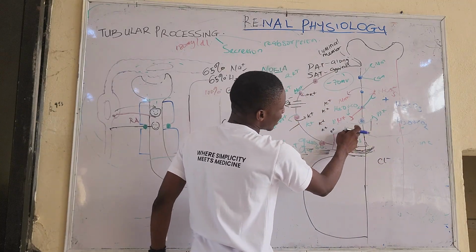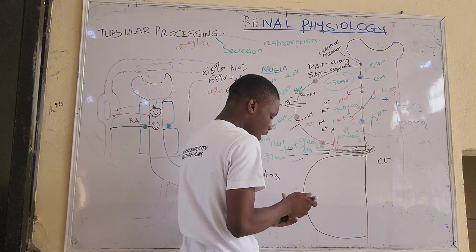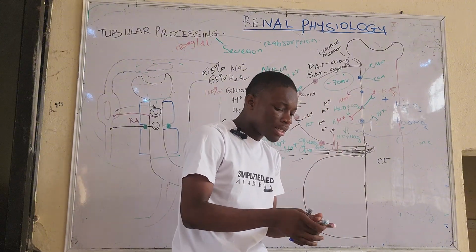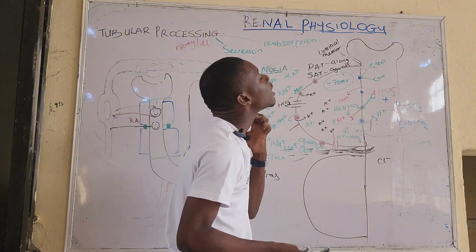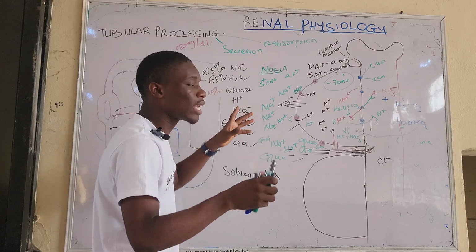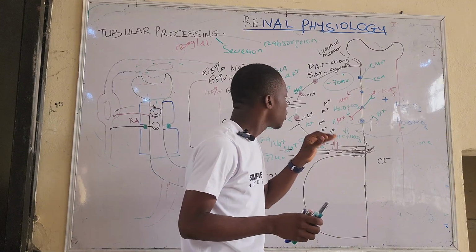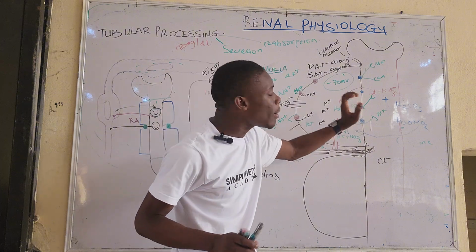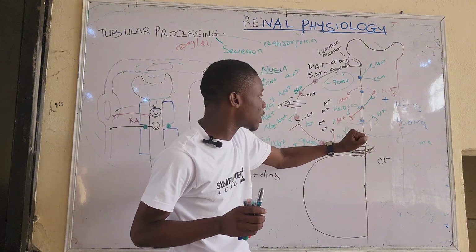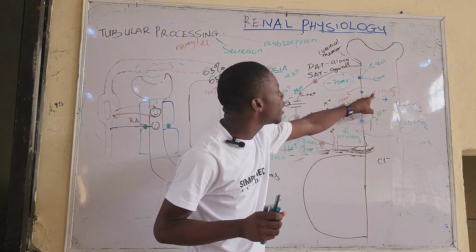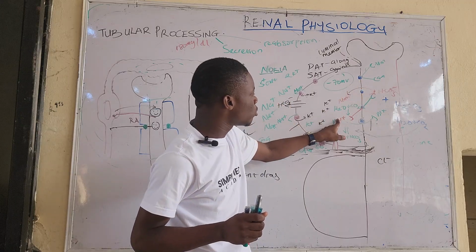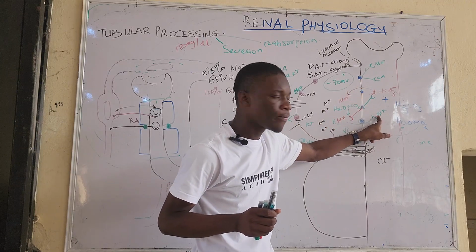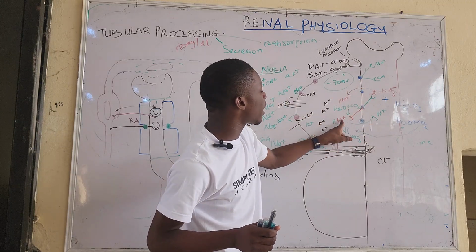When CO2 enters now, CO2 will bind to water again. Let me come again, because students find this part quite hard to understand. How are hydrogen and HCO3 reabsorbed? I've explained how sodium, glucose, and all of them work. There will be a last transporter. What is it going to do? It will pump sodium inside and move hydrogen outside. Are you clear?